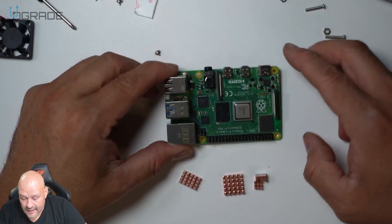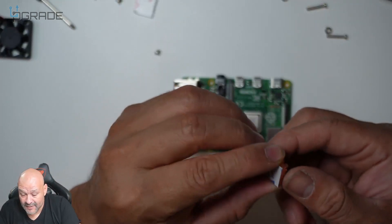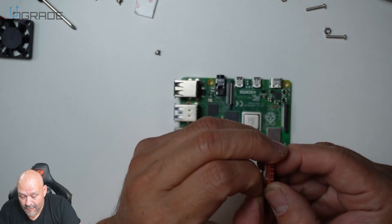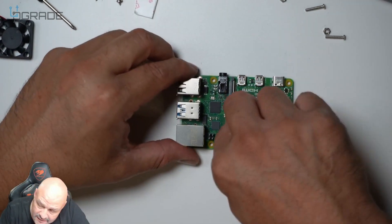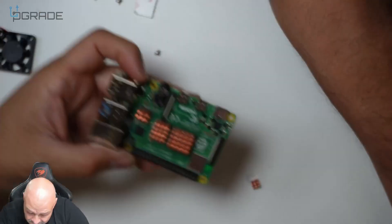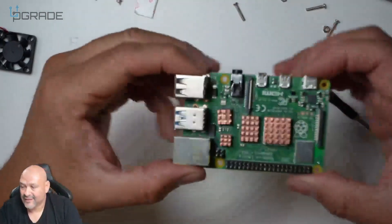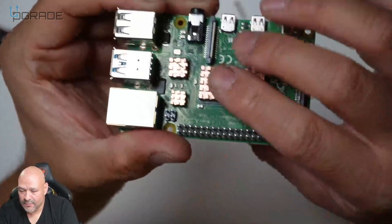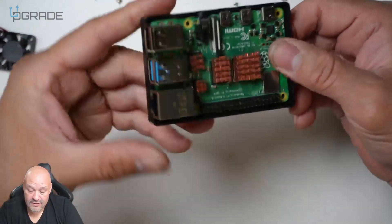Let's start assembly with the most important step — applying all the thermal tape radiators to the actual chips on the board. We cover all of them and you can adjust their placement as needed. Once they're all set, put in the four screws; when you line it up it snaps in place.